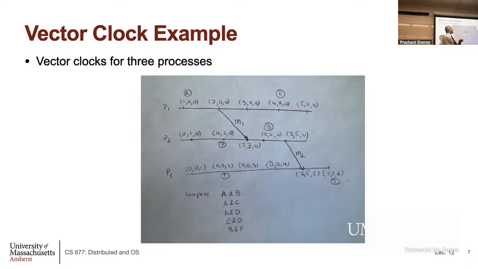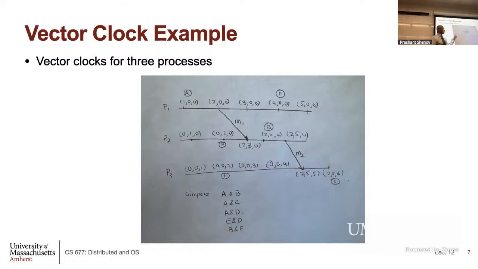Now, here is a message M1 that's gone from P1 to P2. It is going to include this vector as part of the message, so 2, 0, 0 is going to go here. When the message is received here, you are going to take the max of the vector that came and the max of your vector, which is 0, 2, 0. So you'll take the pairwise max. You compare the first element and say the max of 2 and 0 is 2. You compare the second one, which is 0 and 2, is 2. But then since you're process 2, you also increment it by 1. So this became 3, and then you take the max of the third one, which is 0. So now you've got a clock value of 2, 3, 0. And then the next element here will just make it 2, 4, 0, then 2, 5, 0, and so on.